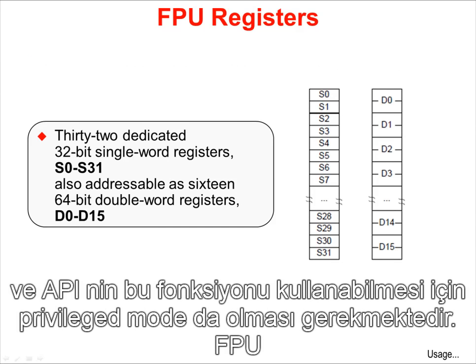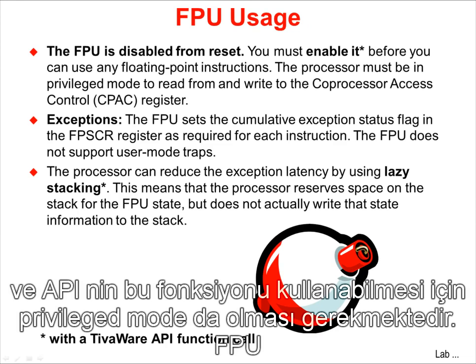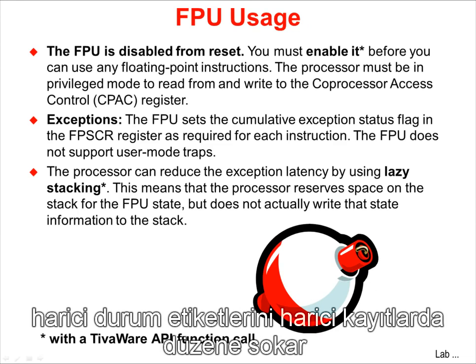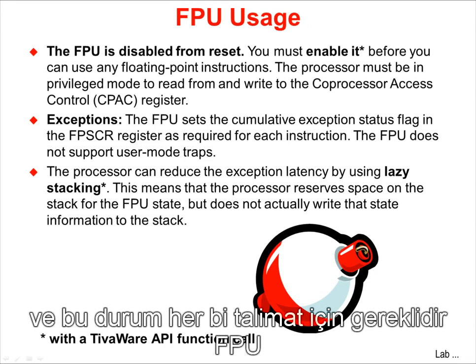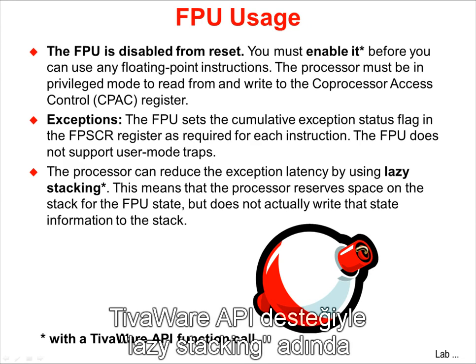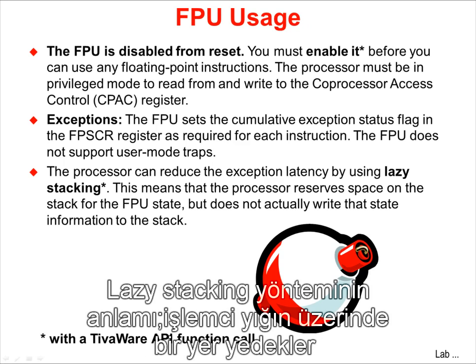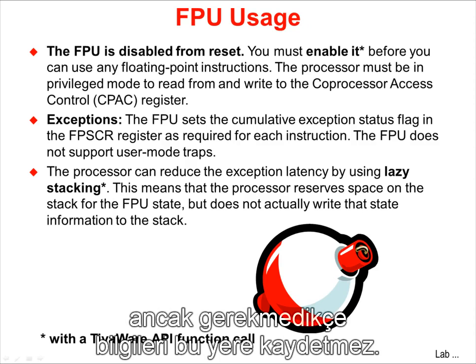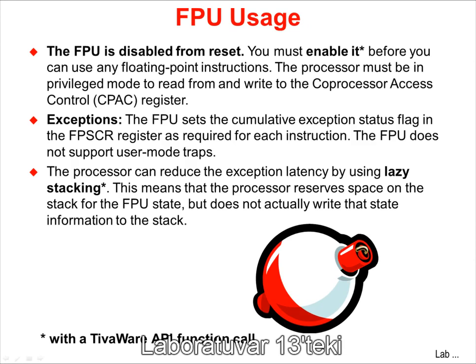The floating point unit sets the accumulative exception status flag in the exception register as required for each instruction. The floating point unit does not support any user type traps that you might write. The processor can reduce the exception latency by using a technique called lazy stacking, which is supported by a TivaWare API. Lazy stacking means that the processor reserves space on the stack for the state, but doesn't save that state information to the stack unless it's necessary.